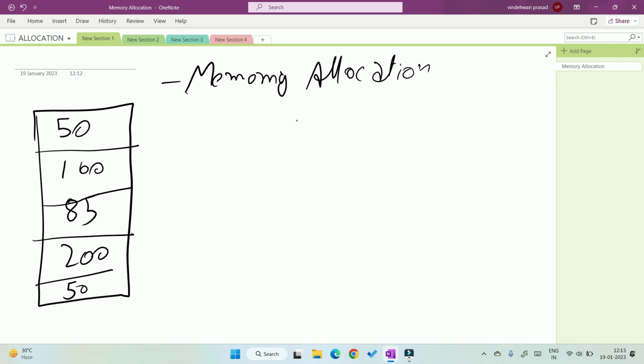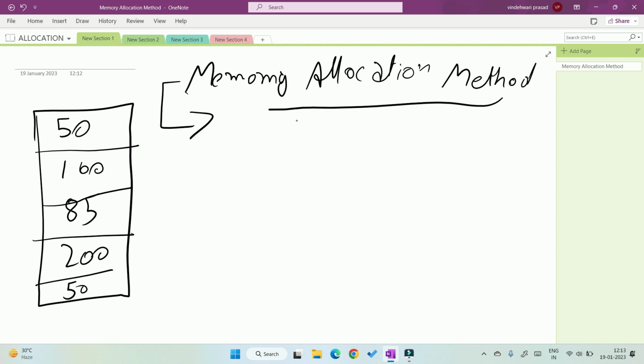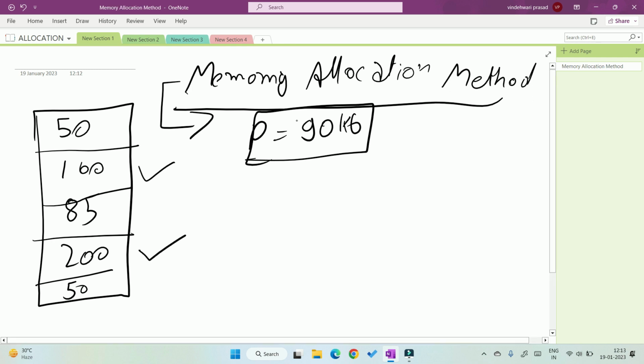Welcome back. In the previous videos, we have seen two different methods by which the OS allots the memory. But how does the OS allot the memory? There are 6 different ways the OS allots memory. In the fixed partition, the OS first divides the whole memory into different chunks. Suppose there is a process which requires 90 KB of memory; here there are 2 places in which the OS can allot the process. So how does the OS decide which place to allot?